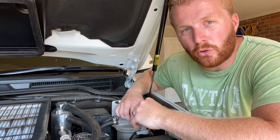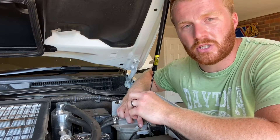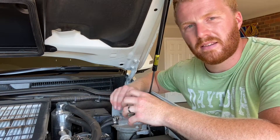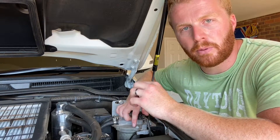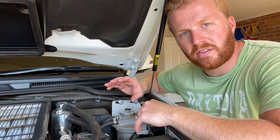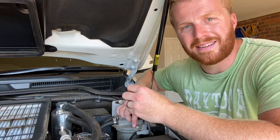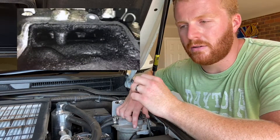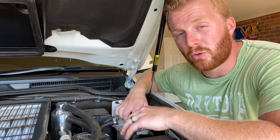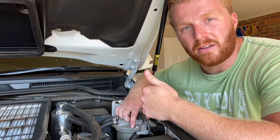Most of us are familiar with an EGR, or exhaust gas recirculation system — another thing manufacturers have put in place to reduce emissions. Although it's separate to the catch can system, it similarly recirculates burnt exhaust gases back through the intake. When you mix that with the crankcase ventilation's oily gases, it creates over time a sludge on all your intake parts and valves, essentially causing a blockage through the engine. That's going to significantly reduce your performance and fuel economy.